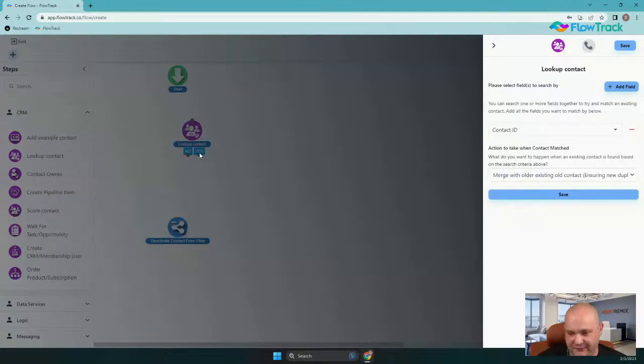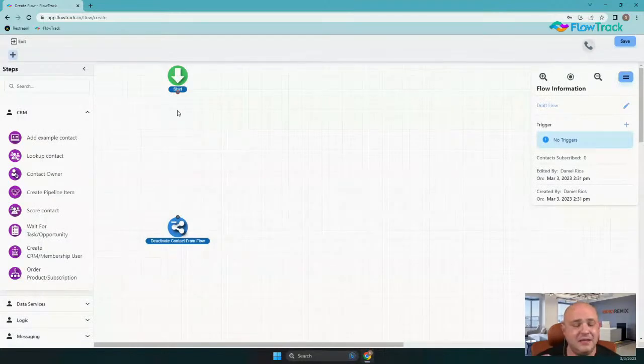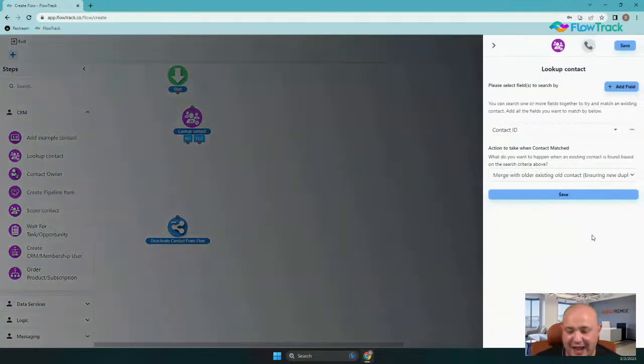So it was really difficult to have a deduplication feature or a merge feature with any kind of control. We had no control over it. And I hope that makes sense. While here in FlowTrack, I get to control when a form is filled out, when an incoming phone call comes in, a text message comes in, I get to do a check.